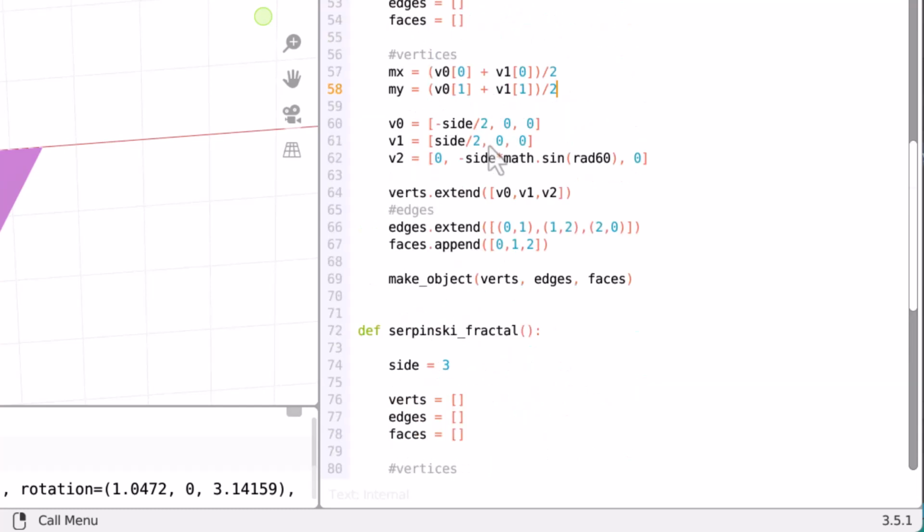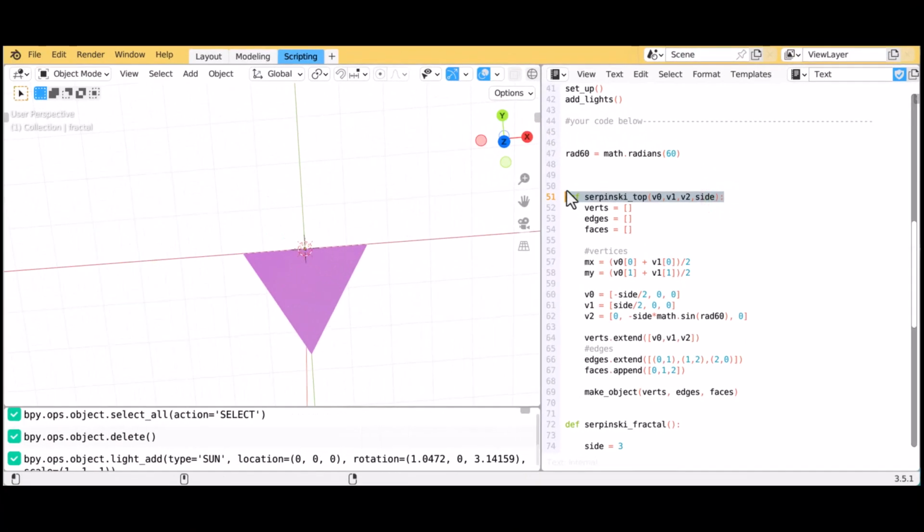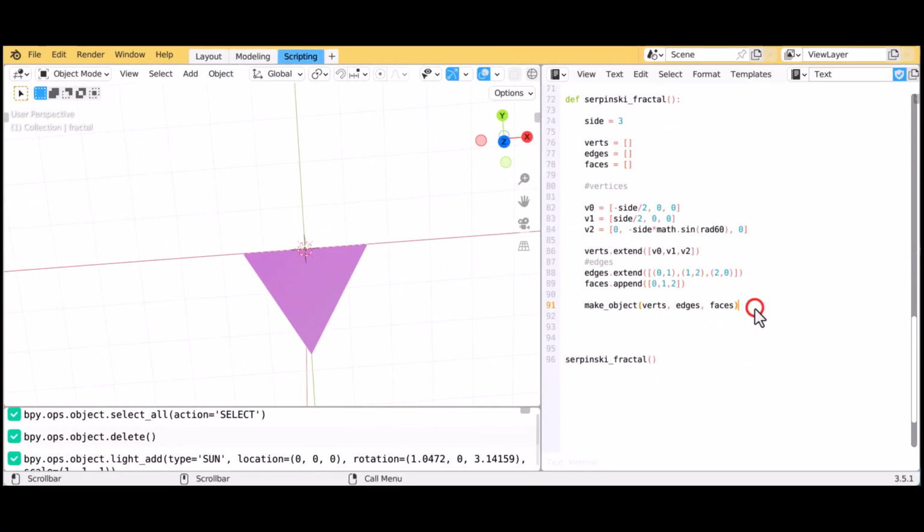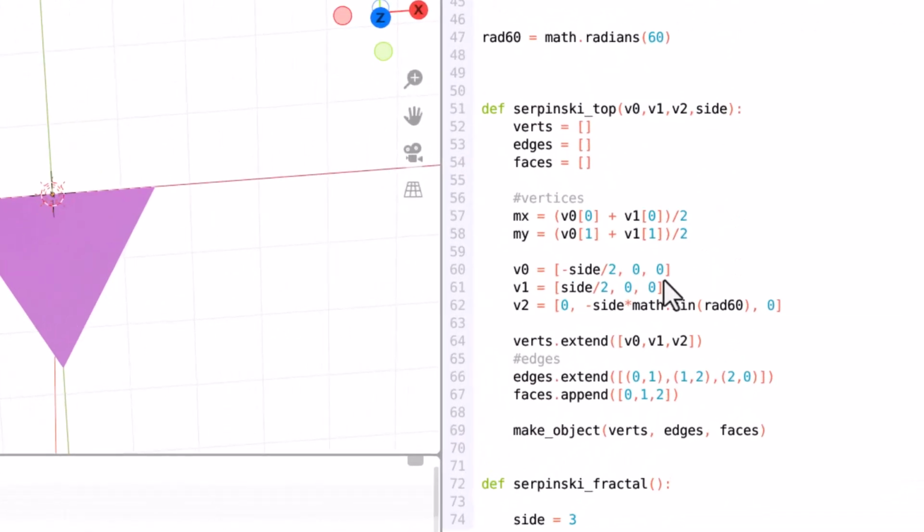Now, I just want to make sure that you understand when I call this function from here, I'm going to divide the side by 2. So when I call that, I take the side and divide it by 2, so it will be half the previous. And then, like I said, I'm giving you all these points from the previous one. So V0 will be minus side divided by 2, but Y will be this part, like we did before, but it'll be up because that's positive and X was 0.